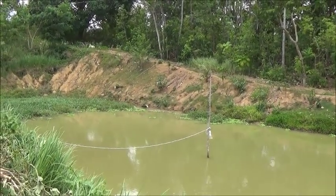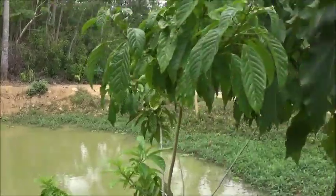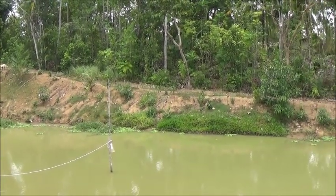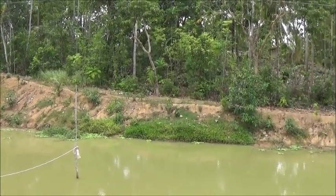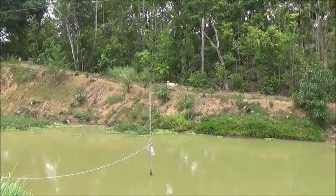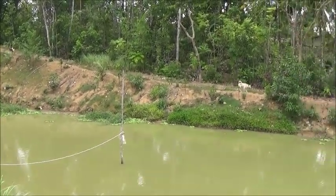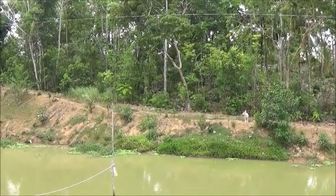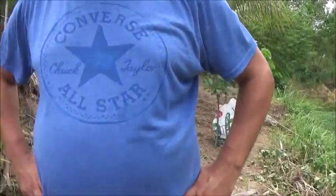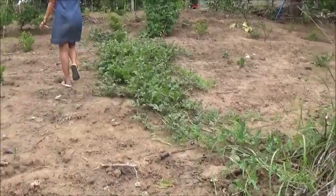I've seen it done at a catfish pond before. This pond will get higher during the rain — all the way up to this bank. I've got one pipe there as a drain just in case for overflow. It'll get seven feet deep when it's full. The hard part has been keeping it from drying up. So you actually have to add water from your well? When we get enough water in the well, we do. It rained well — a pretty good rain like a week ago — but the water has fallen about six inches in a week because of no rain.